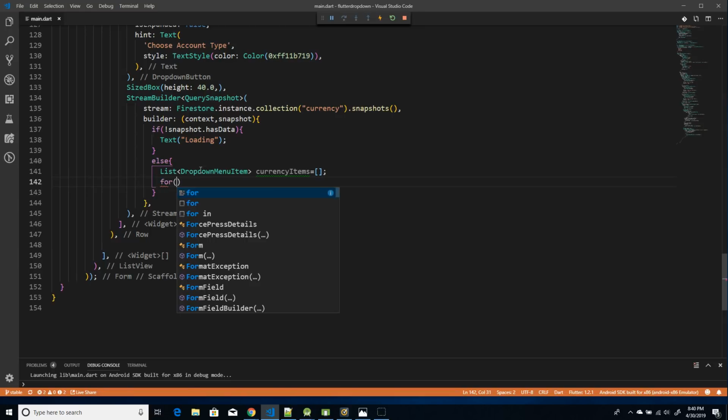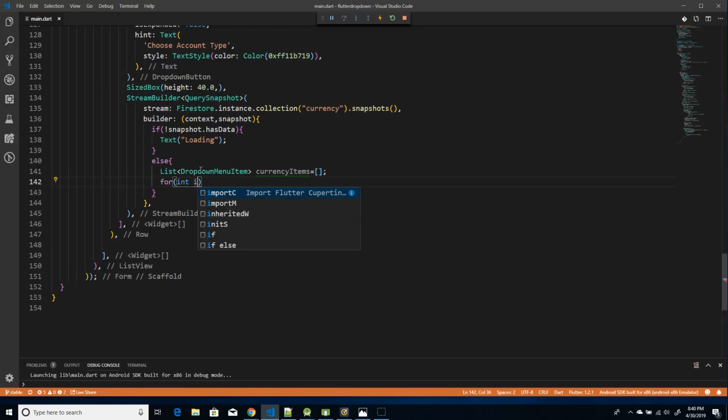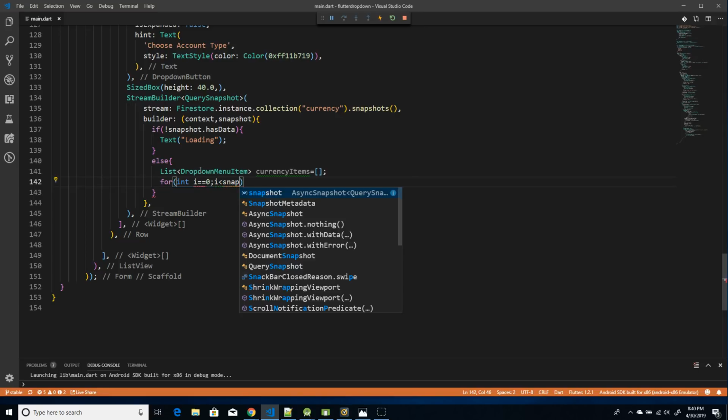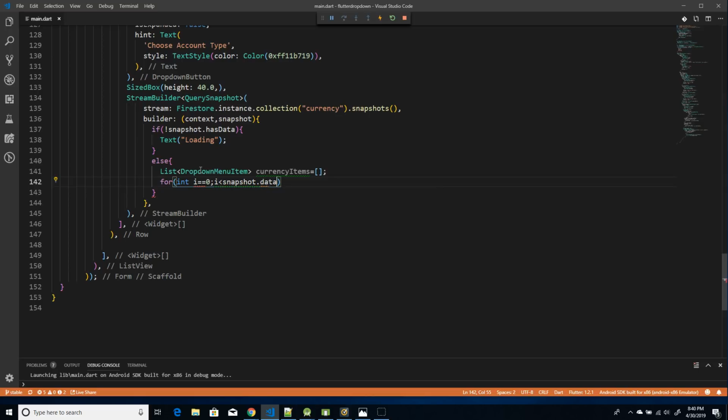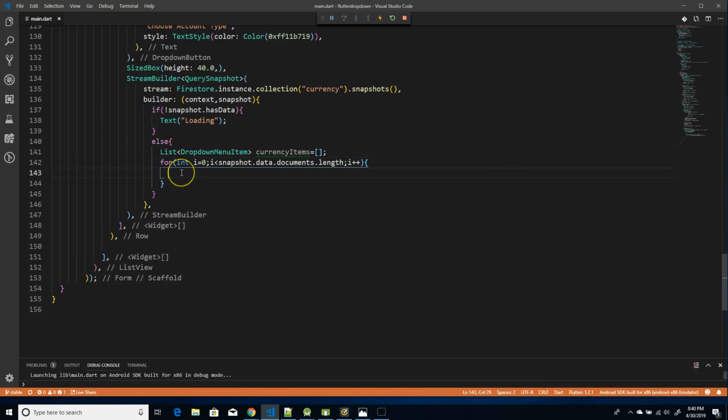Next, I'm going to create a for loop so that it could loop through all my documents, or it could loop through all the currency values. So I'm going to say i less than, the detail that it has to loop through is snapshot dot data dot documents dot length. So I'm going to loop through this.